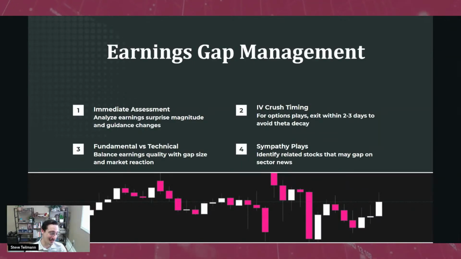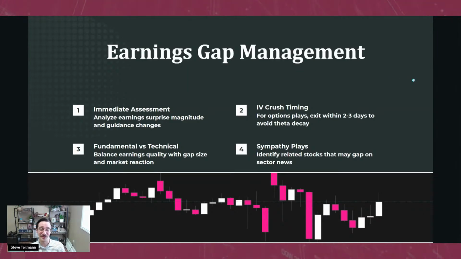No. Tim is making a very good point that I should clear up. I'm not trading options in a Trade the Pool account. This is why I prefer the pool account, because I'm just trading shares. And because of that, I avoid the Greeks. I avoid getting crushed on the volatility move, the IV crush. I avoid the theta crush. Thanks for pointing that out. I probably wasn't clear enough there.